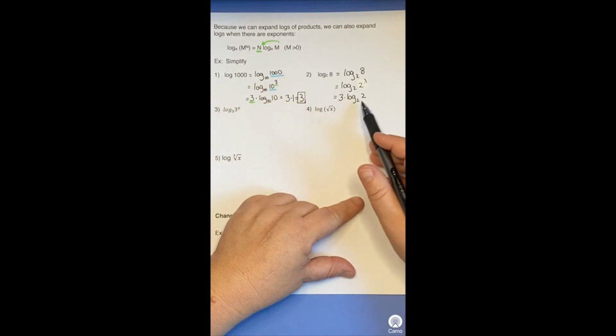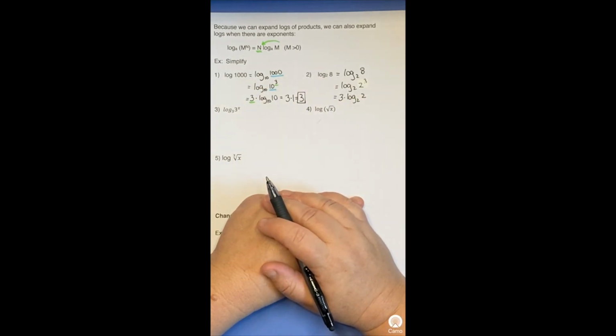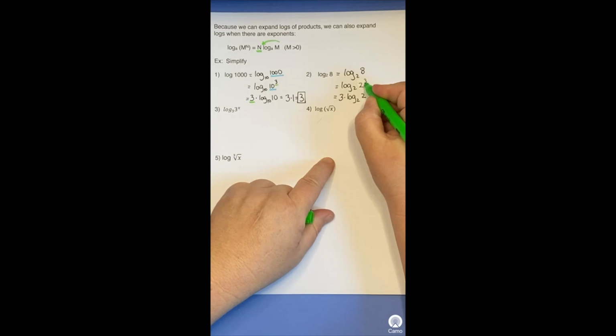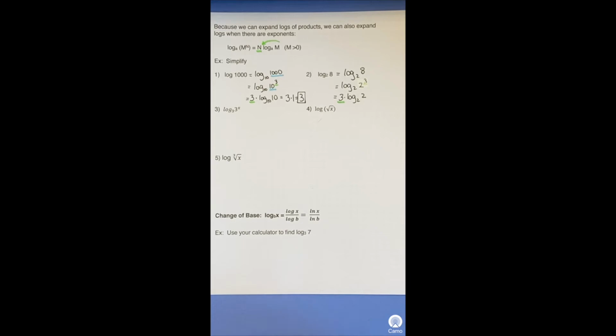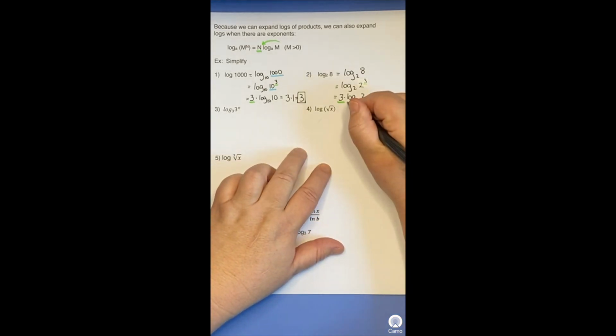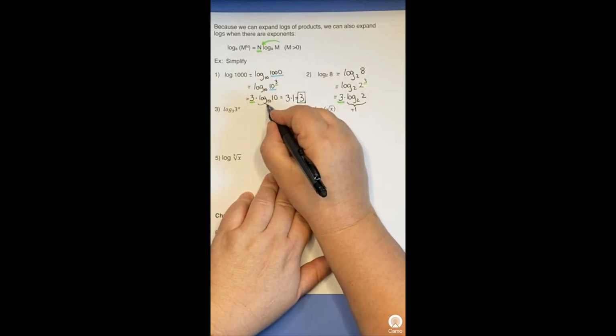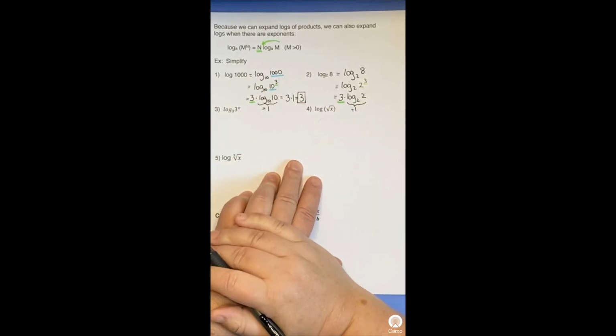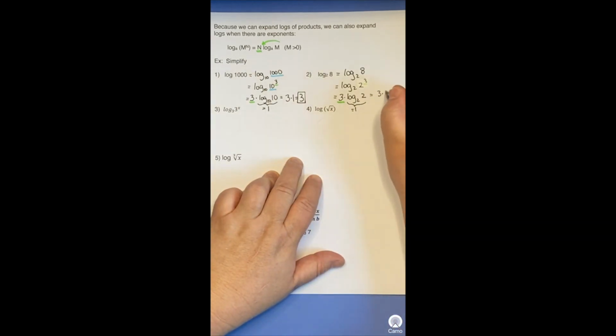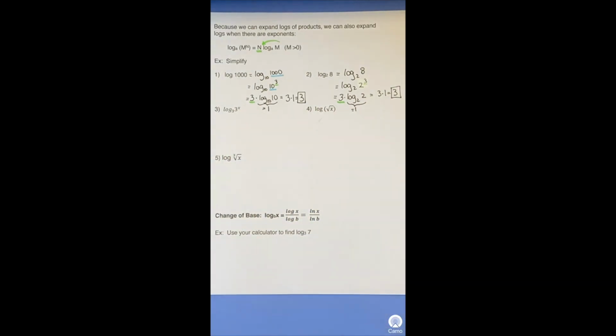No, these first two I happen to pick with matching bases just to make an interesting problem, but you don't have to. So what did I do again? This exponent right there came down in front. And then, because I happen to know log base 2 of 2 is equal to 1, just like log base 10 of 10 was equal to 1, I've just got 3 times 1, which is 3. Yay! Okay, let's do some more fun stuff.